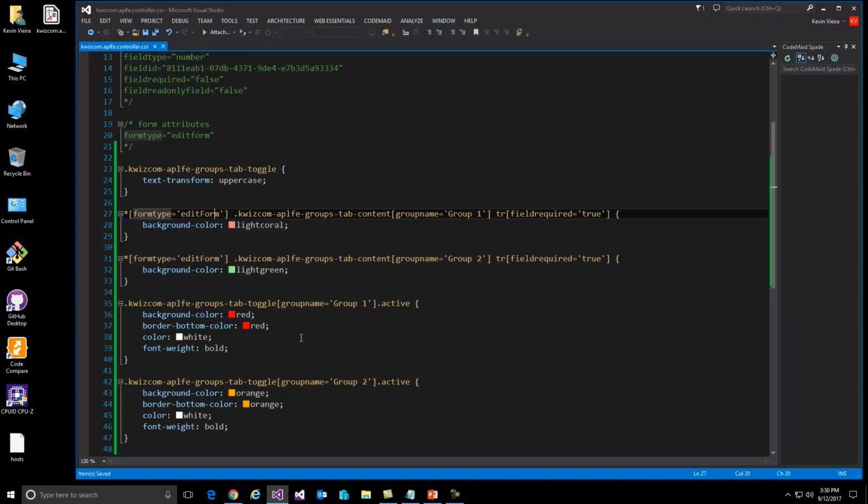Again, look at all the levels we're scoping to. We're scoping to a particular form, to a particular group, and to metadata on a particular field. So we're targeting only required fields inside groups called group 1 inside edit forms. You could take this as far as you want. You could have CSS rules that are so complex and so scoped that you're targeting just fields inside lists with particular IDs.